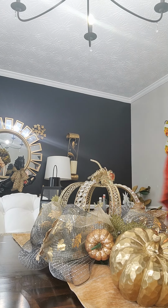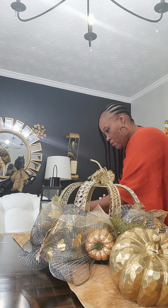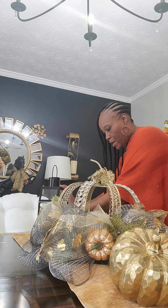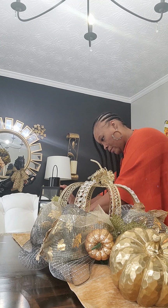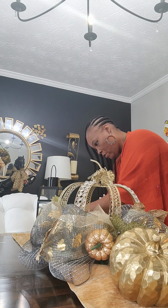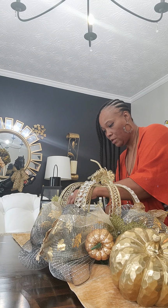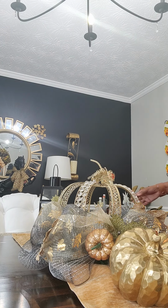You know, I'm going to switch the sides because I won't have gold and black on the same side. I'll put this one on this side, and put the gold one on this side. That way be better. Anyway, yeah, so it's looking really pretty.